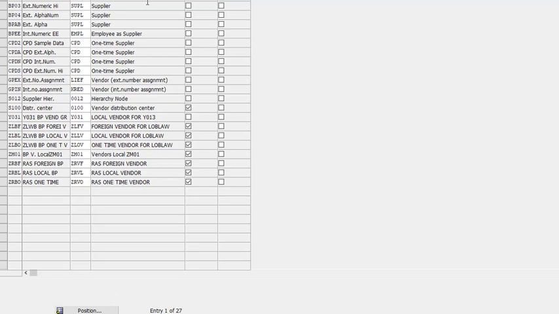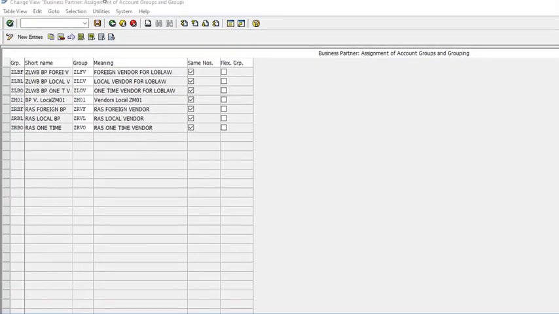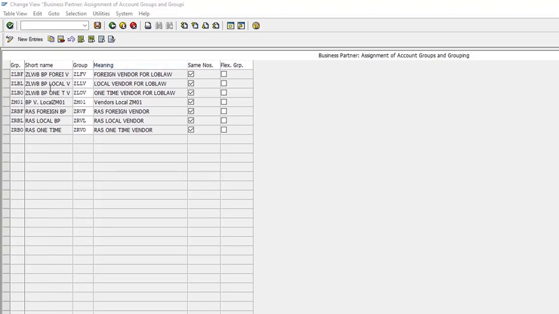So as I mentioned before, we just match our vendor group with the BP group. So I select ZL. You can see that this is my company, the first top three. The second column relates to business partner, and this one relates to vendor.